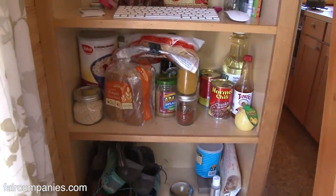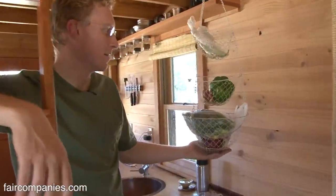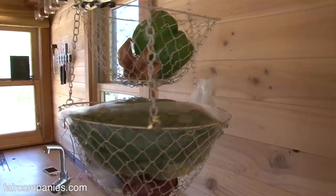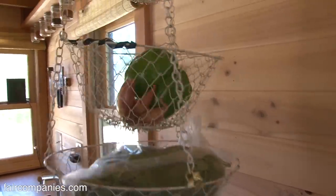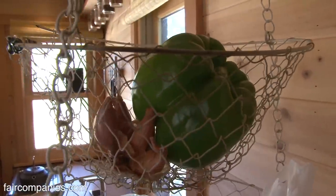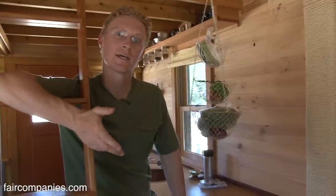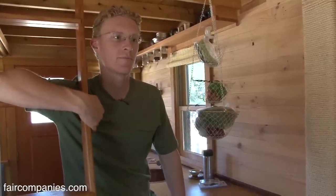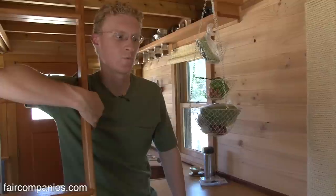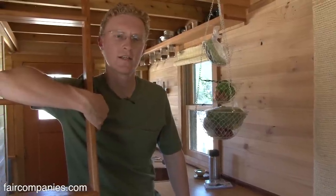I noticed you have a pantry. Yeah, we hang up some of our fruits and veggies too. You have a refrigerator, right? No, we actually don't. We've been living without a refrigerator for about two and a half years now. But that was mainly when we were in Portland — we only had hot days of about a couple weeks a year, so we could have a cooler chest and be fine. Although moving to California where it's supposed to be 106 at the end of this week, we are going to invest in a little plug-in cooler so we don't need to be running to the store for ice all the time.